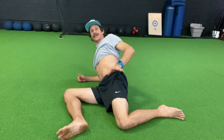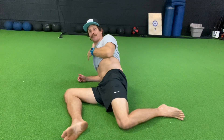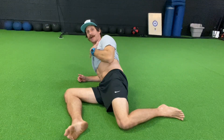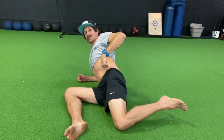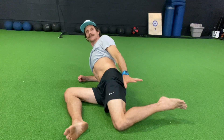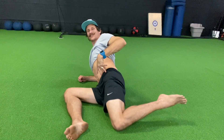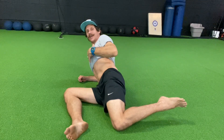We're going to begin with internal rotation with this back leg. I take a breath in, bring my ribcage down, brace and lock that thing in place, and watch this back leg. I'm going to keep my hips still and internally rotate that leg as far as I can. That's not as much as maybe you can do, but don't worry — it'll get better.